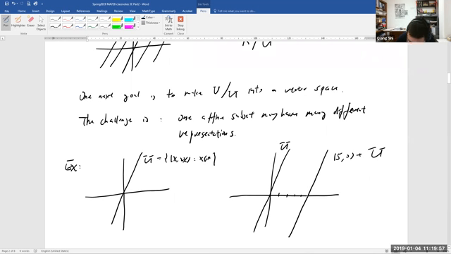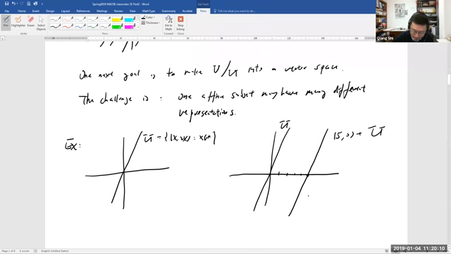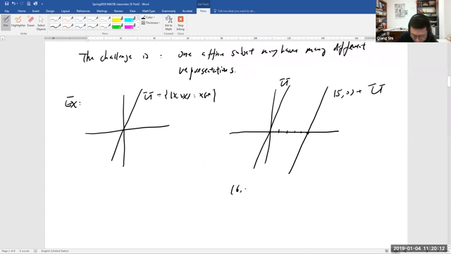However, of course, now we use this point here. But you can choose any other point on this new line and add it with the original U, and you get the same line. So for instance, (6, 2) plus U is equal to (5, 0) plus U. And you can find the (6, 2) here: you go to 6, and then go up by 2. So obviously (6, 2) is here, and this is (5, 0).